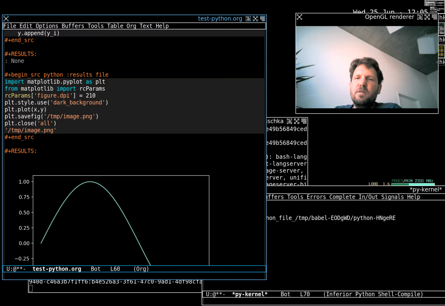This stays a text file. It will not be displayed like this. I will have to run this org inline images in order to show the image all the time. That's basically how it works.